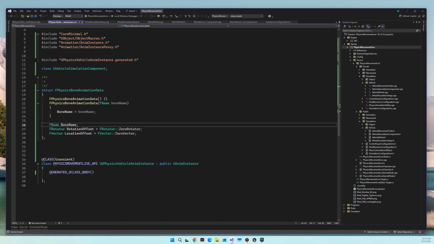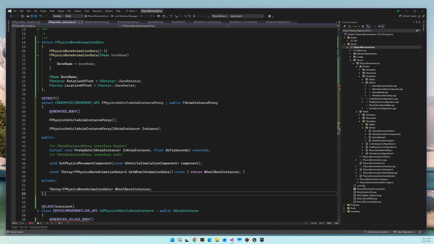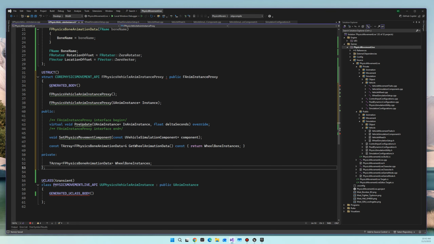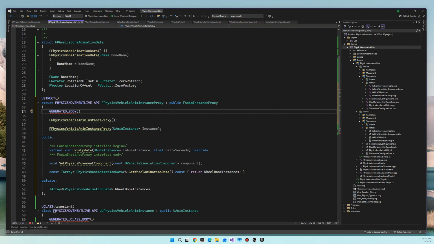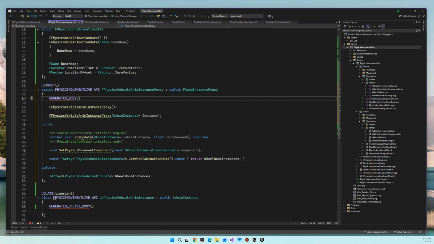And then next, I am going to need to create an animation proxy class, and this is where we're going to be doing all of our animation. This is where we're going to be running any additional animation calculations that we need to do. Let's just make sure it's using the right API. So here, again, this is an animation proxy.